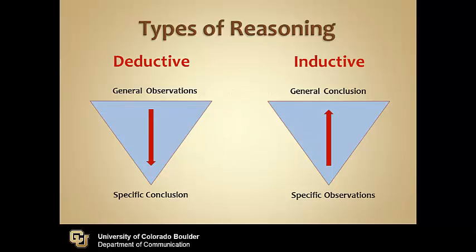So if we return to our Toulmin model, a deductive argument, moving from big to little, would involve making a specific or narrow claim based on grounds or evidence that were very broad, like claiming we should institute a new policy on our specific campus based on what is happening at universities across the nation.